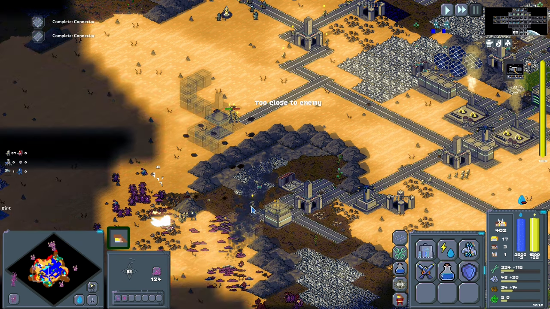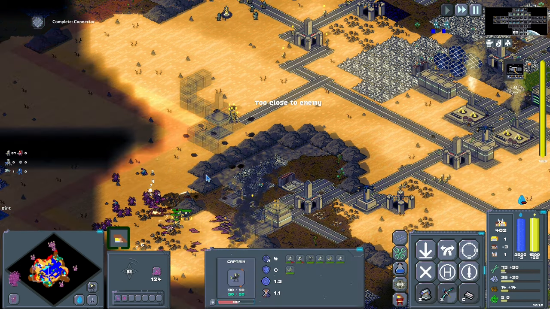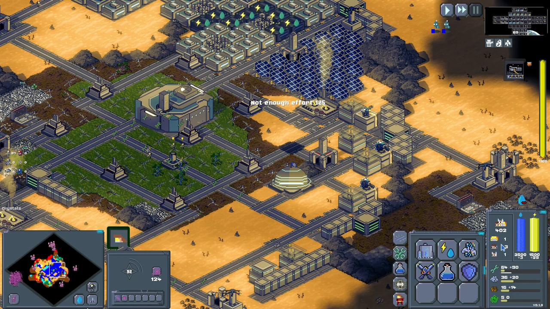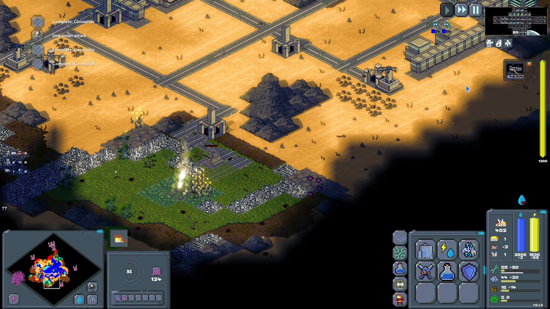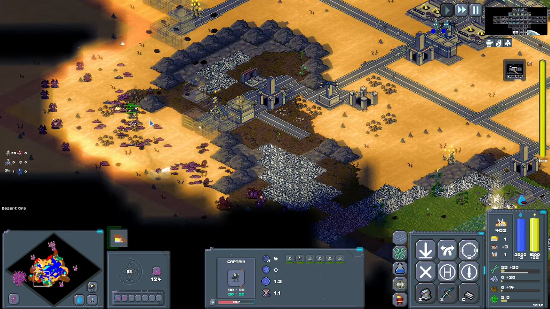Auto turret. Get out of here. How do I kill you? Auto turret. Not enough effort. Oh no. Okay. This water thing needs to come online faster. Put a geyser down. Cool. We have no resources, because we spent them all.